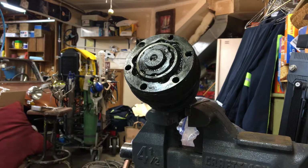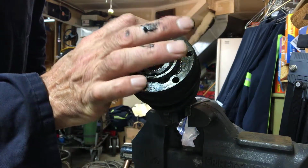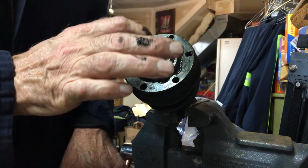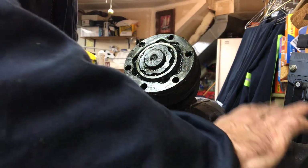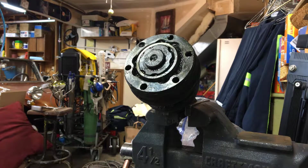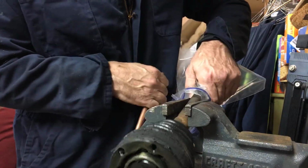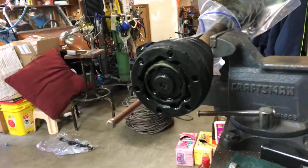Alrighty. So now I'm gonna get behind this inner part here. It is on the spline shaft, and it is what you want to tap on from the back side. Or I can lay this flat on a mandrel or something solid, and you can tap on this from the back side flat. But what I think I'm going to do here is just try to get onto the back side of that. Got just a little screwdriver here. I actually have a drift down in the lower shop, but I think I'm just gonna see if this is going to allow me to get this off. Let me reposition this a little bit so you get a good view of that.